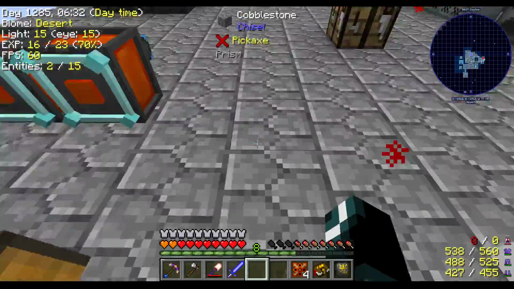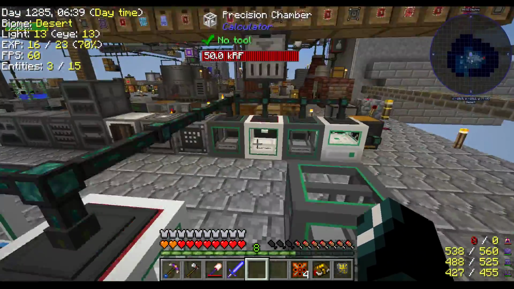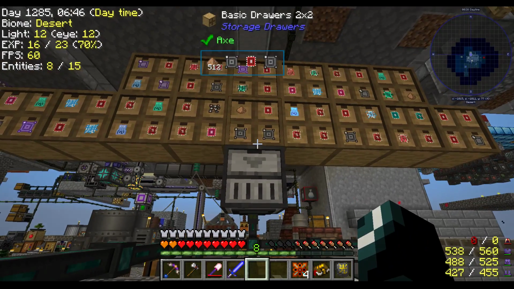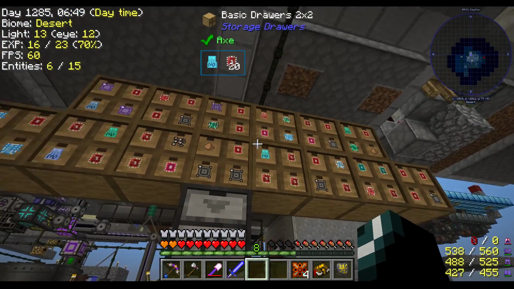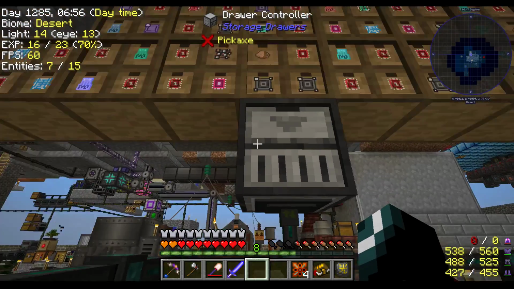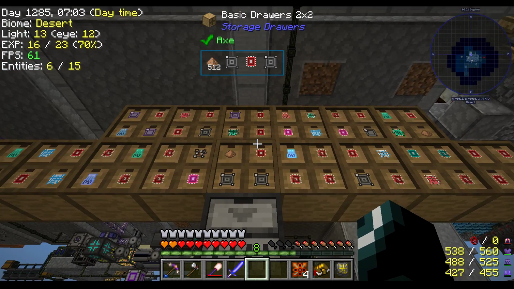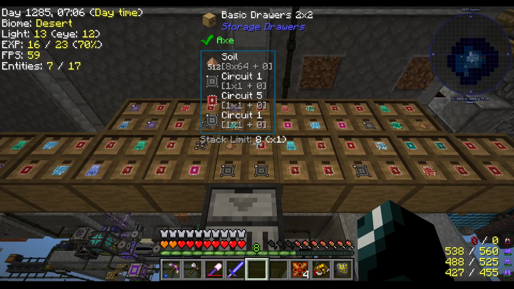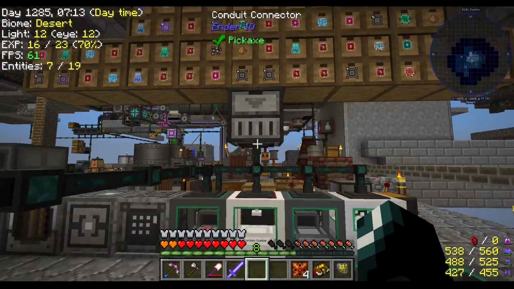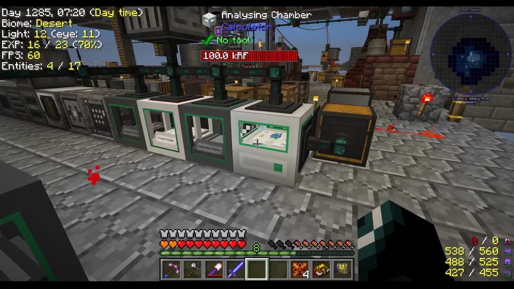Here we go. Bam. Alright. So I got all of these, and I know I'm going to need more. Oh, right. I told you guys I was going to show you this setup. So basically, what I've done here is automate the machines. Ish. I did not realize that once the circuits had gone through the restoration chamber, they were going to refuse to stack even in the drawers. They won't even take additional stacks, which is really annoying. So this is not fully automated yet.